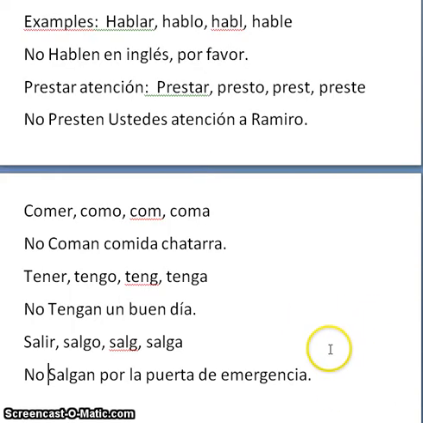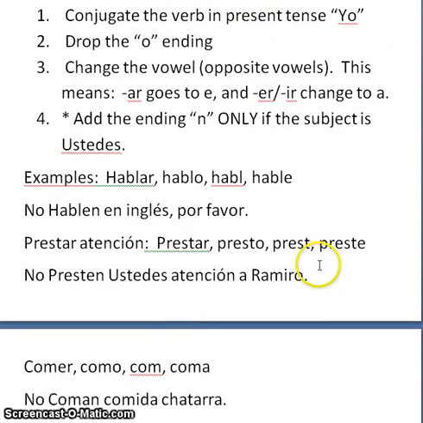Okay, so just as a review, the main reason you want to start with the conjugation of the verb yo is because a lot of people in the past have told me, well, why don't you skip a lot of the steps, like starting with the yo and changing the o? Why don't you just conjugate for yo and then change the vowel and be done with it? No, they just want to take the verb and then go opposite vowels. That's what they want to do. But the reason that we start with the yo here is because it's really important.